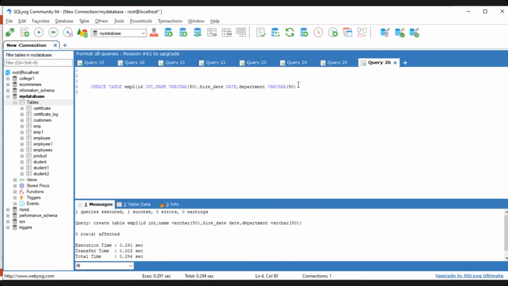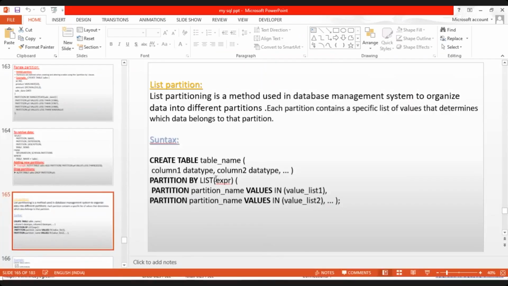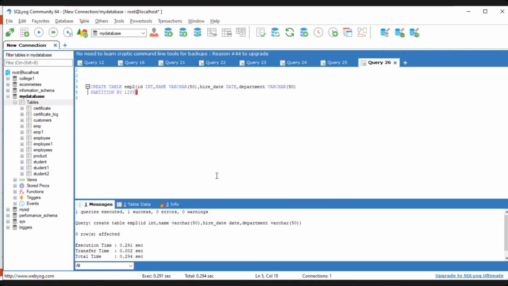This time dividing the table by ID, partition by. So here I am giving the list partition. I am giving the column name. So I am dividing this employee 2 table by ID.